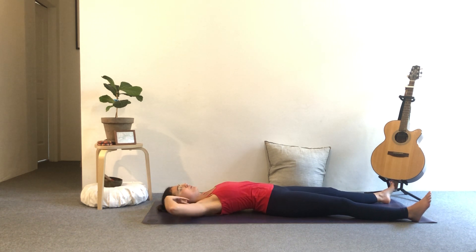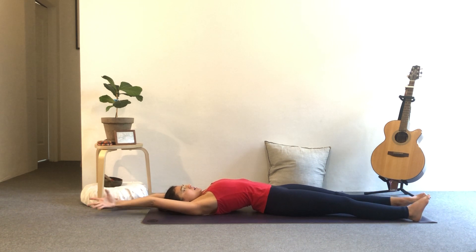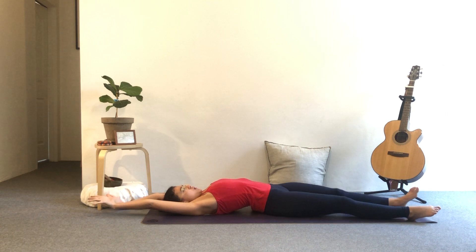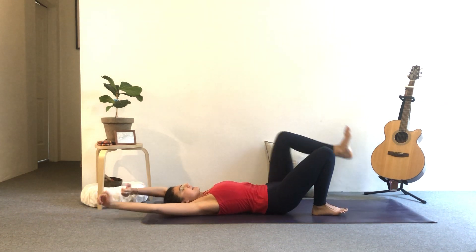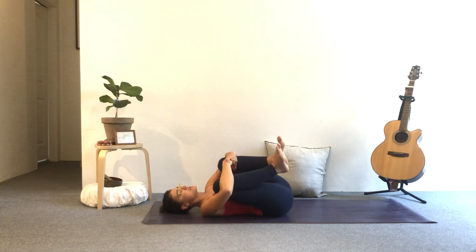When you're ready, inhale — full body stretch. Reach the arms above the head, wiggle the wrists, flex the toes and the ankles. Exhale, knees into the chest, drop very gently side to side. One more — inhale, fill up, you can open and close the mouth, crunch the face. Exhale, knees into the chest. Really good to release through the lower back.